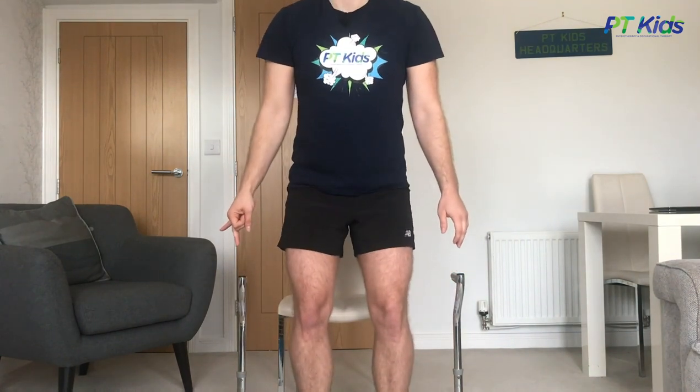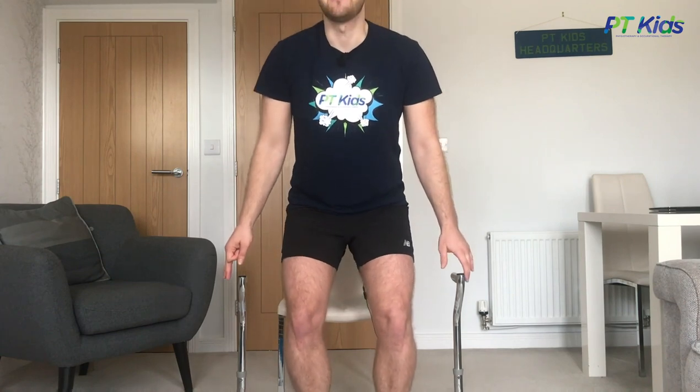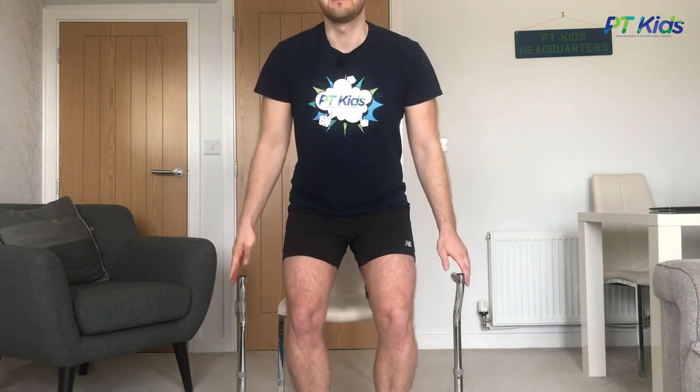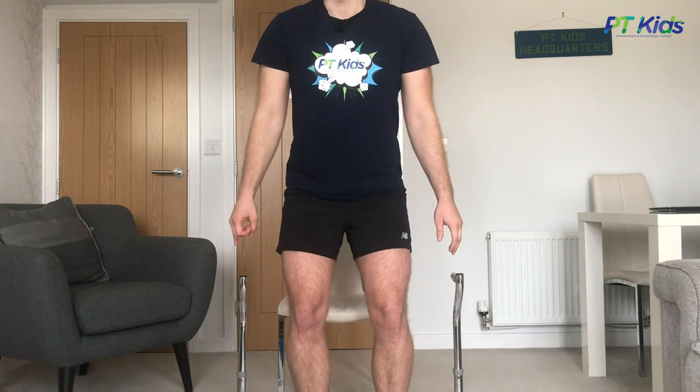1, 2, 3, 4, 5. Just start to feel those legs working really hard on the front on the way down. We're halfway through, we're going to do 5 more. Tall. 1, 2, 3, 4, 5.